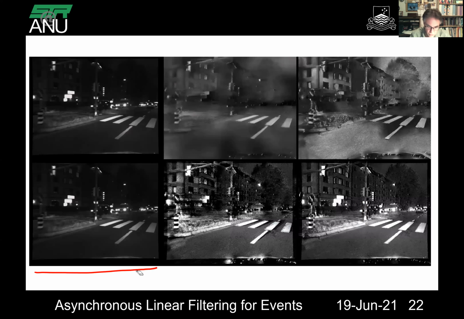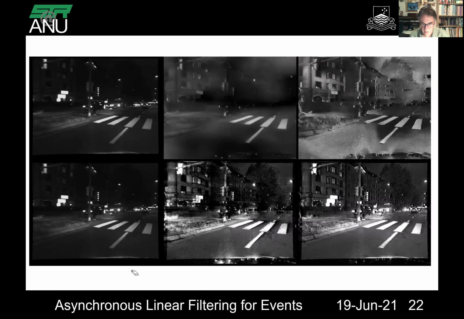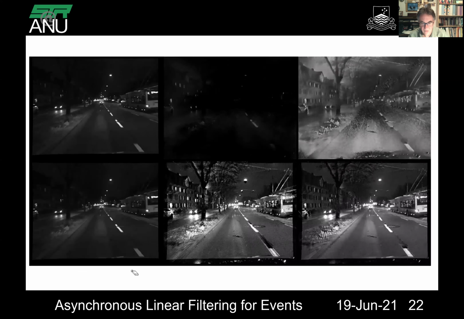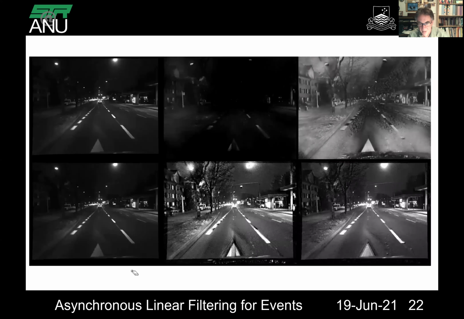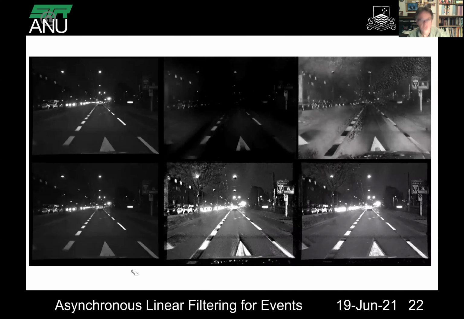So I shouldn't draw on the scene, obviously. Let me just try that again. There we go. I won't draw on it this time. So on the far left of the two left panes is the actual output from the camera. In the top middle is the E2VID algorithm run just raw on the data.